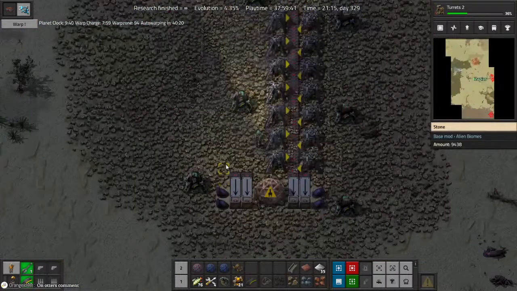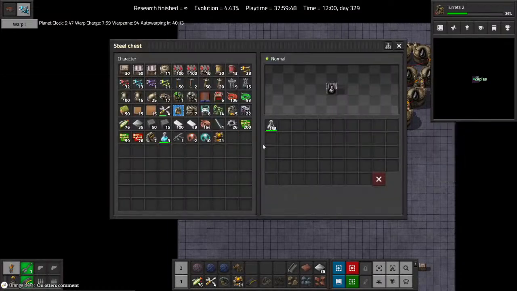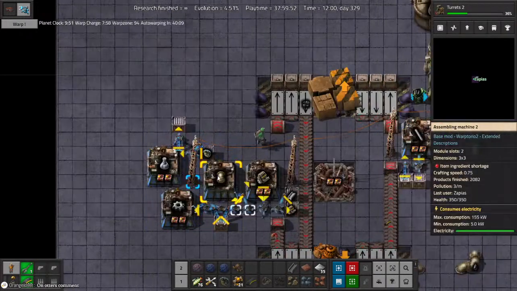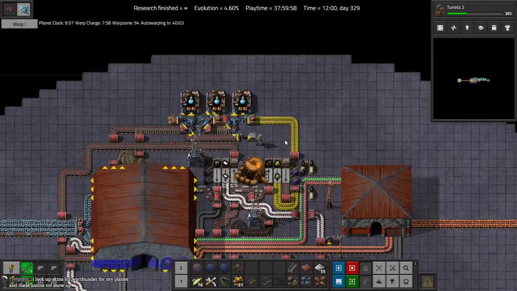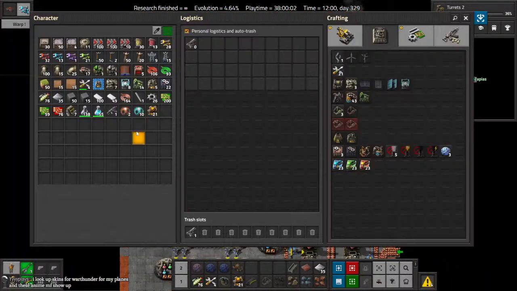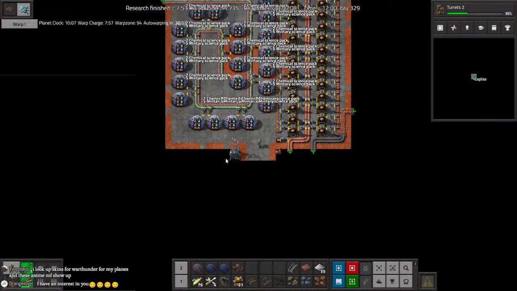Oh, I have chemical science on hand. I should go and pick this up, first of all. 38 extra military science. Always nice. Unfortunately, not a whole lot of chemical. Let's just do this. It'll work itself out.